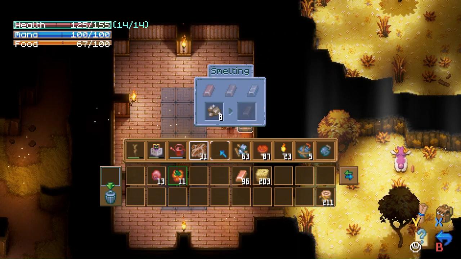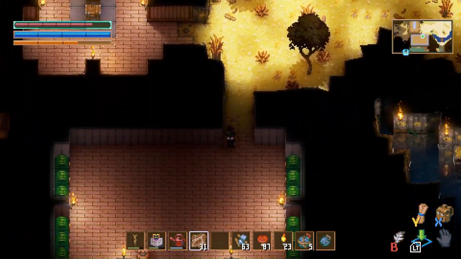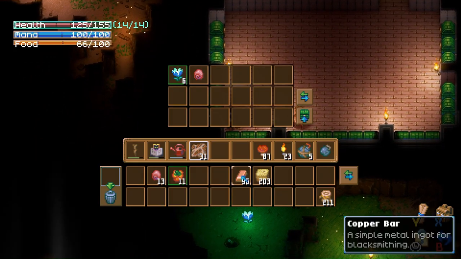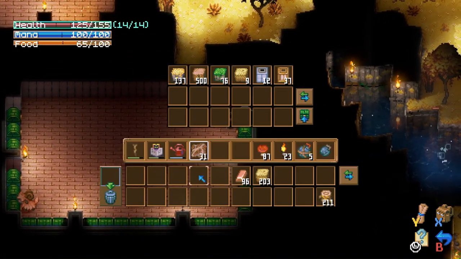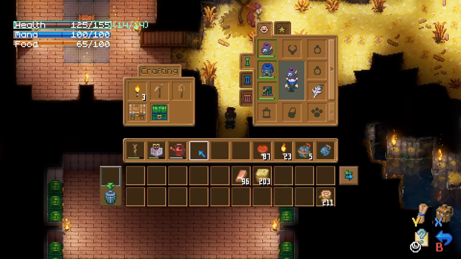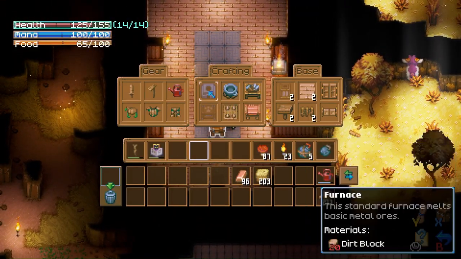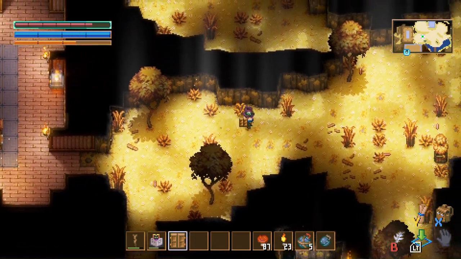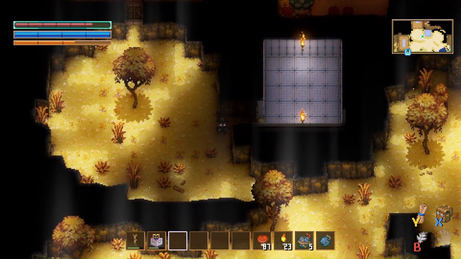Oh, there's a scrap part. Oh, I thought that was tin and I had iron. I thought that 8 was the iron. Oh. Awkward. Right, there we go. As I said, we just need that. Ignore that. Right. We did need to craft a second door, so we'll craft that, and then we'll go and place that. There we go.